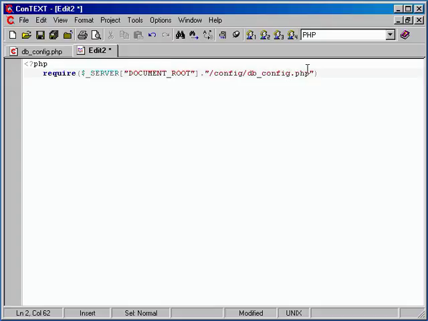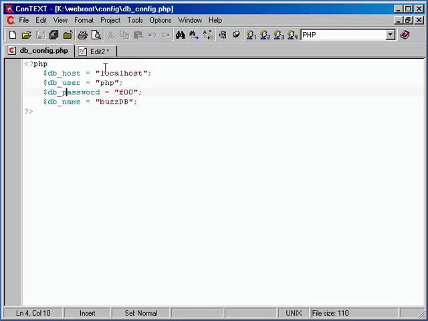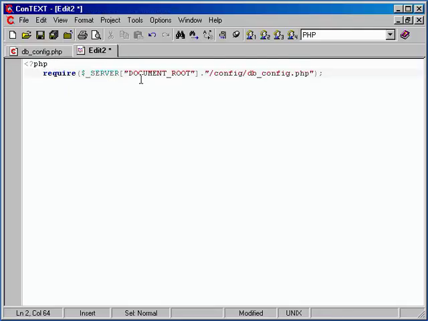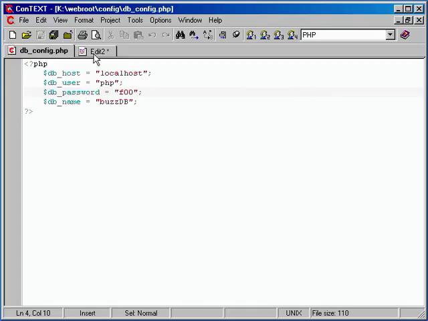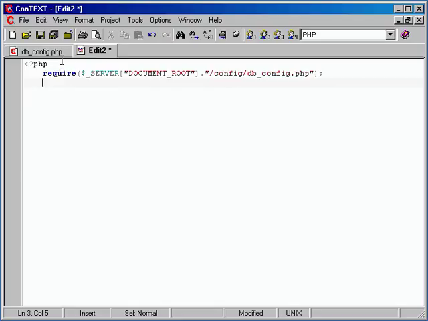What that does for us is now we have those variables established. We went through and set all this stuff. So now in just one line of code, and this would be the exact same line in other scripts, we have those variables established. It's basically the same thing as if we had written this out inside the script. And when you require a script, it will also include and run that script. So if I had echoes over in the db_config, it would actually echo out. Now, we're ready to go ahead and actually establish a connection.